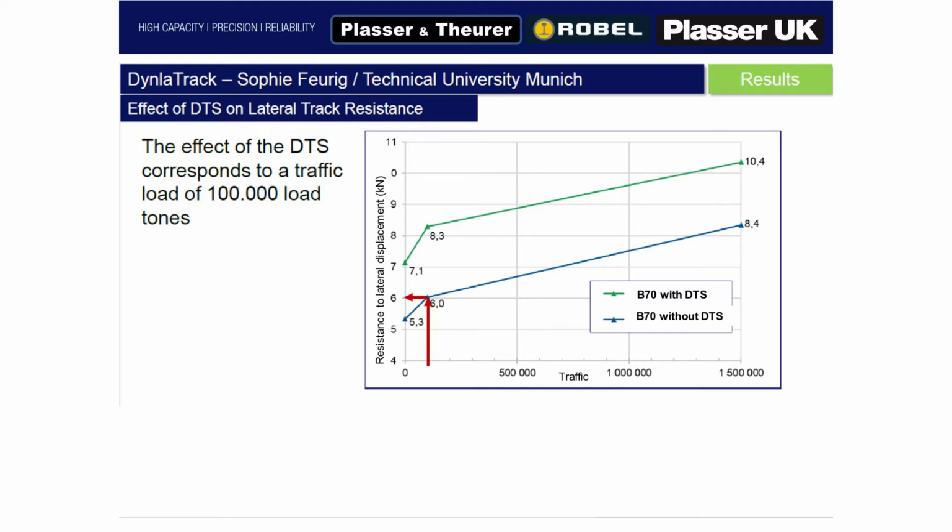This shows how much force was needed to move a particular sleeper. They unclip the sleeper from the rail and measure how much force they need to move it approximately 2 centimeters. If we do that with a sleeper which has not been DTS'd after tamping, we can see it has a lot lower resistance to moving. If we then DTS it, we can see that it increases. This allows us to tamp in hotter weather and be a little more comfortable that the track is not going to move after tamping.